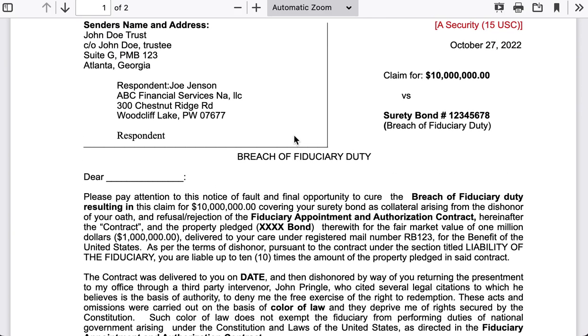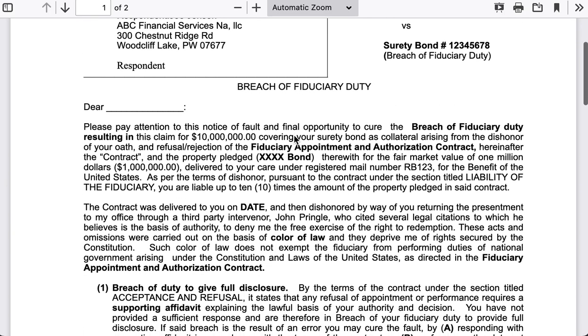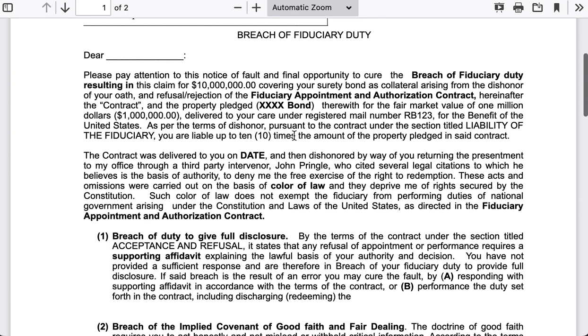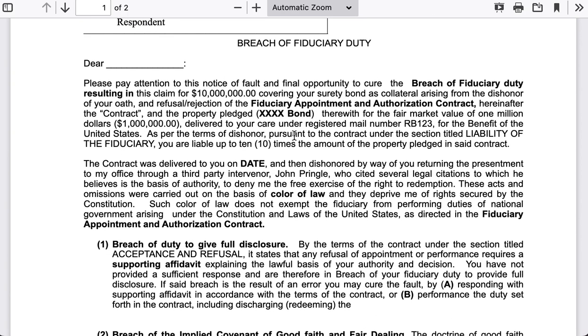Now I kind of set it up. You see how it's working, and this is based off of them already being in default. I really want to give them 3 days or some particular amount of time to cure, and I want to express that in this instrument. How can they cure it? They can cure it by doing one of two things, or three things, I think. We got three things. One, they can either perform, record the discharge instrument and perform under the terms of the contract.